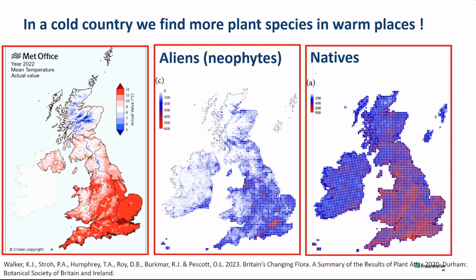You usually have a warm zone coming up like this, and you usually have more species coming up here. So the warmth does indeed attract alien plants particularly, and probably also native plants, which don't show up so well in this image because there are so many of them, and it doesn't make a nice graphic. So there is this magnetism of warmth that attracts plants.